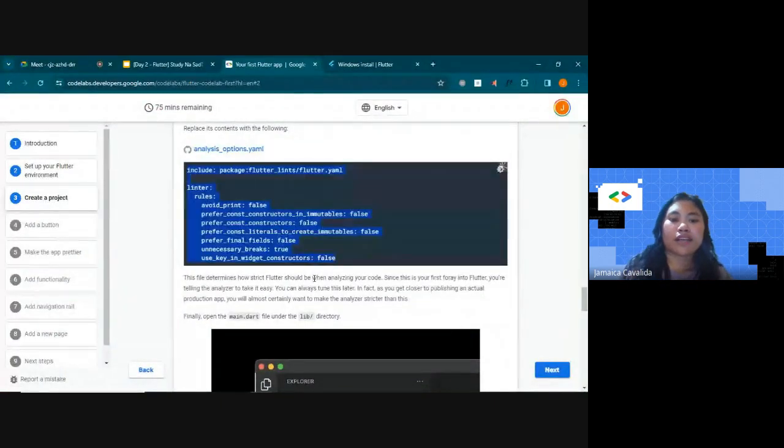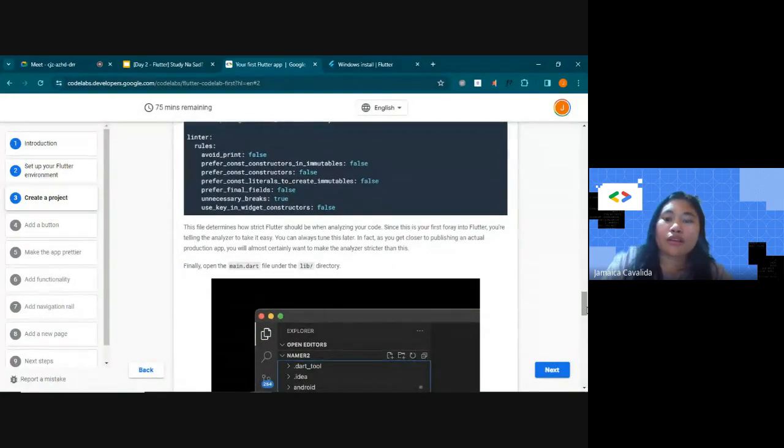This file in Flutter analyzes your code. Like security rules in Firebase, Flutter has rules so it can analyze the code.